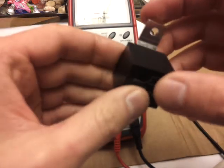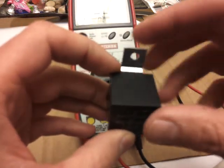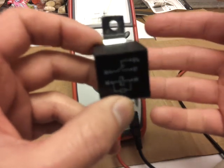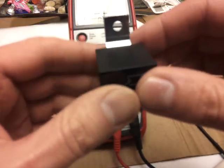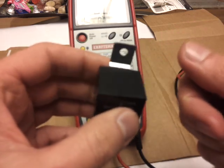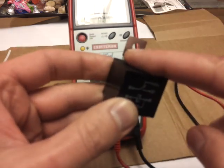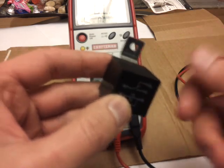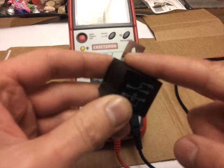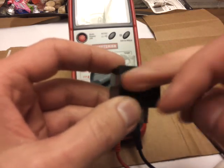A quick way to diagnose a relay issue: go to the suspect relay. You usually have two relays of the same kind next to each other in the fuse box. If you suspect, say, the fuel pump relay is bad, take it out and take the adjacent one out — make sure they're the same type — switch them and turn the key to see if it works. Another way: put your finger on the relay, have somebody activate the circuit, and you should feel a click. That click is the high-amperage side being connected.